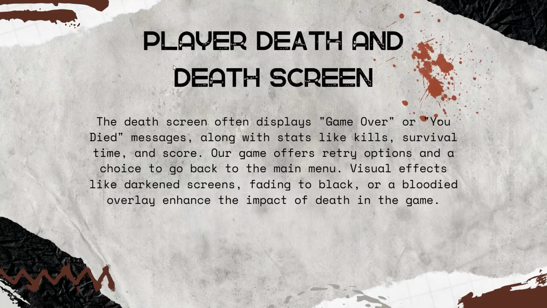Player death and death screen. The death screen often displays game over or you died messages, along with stats like kills, survival time, and score, while our game offers retry options and a choice to go back to the main menu. Visual effects like darkened screens, fading to black, or a bloodied overlay enhance the impact of death in the game.